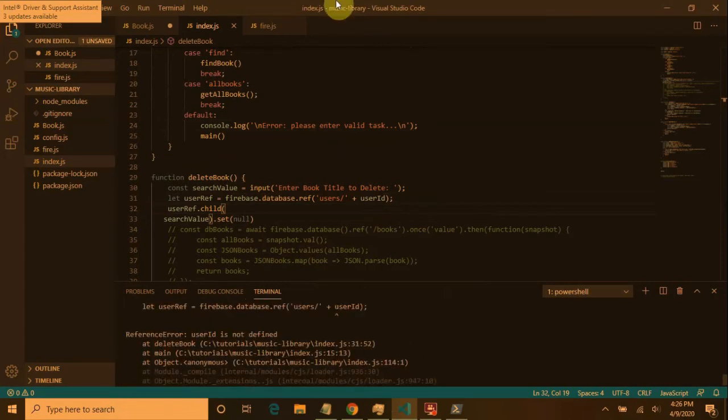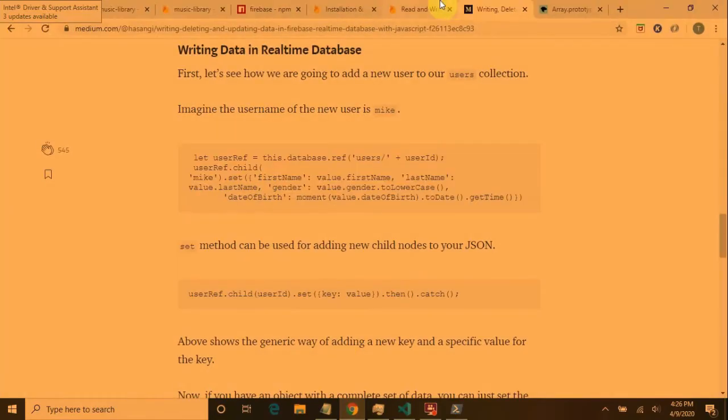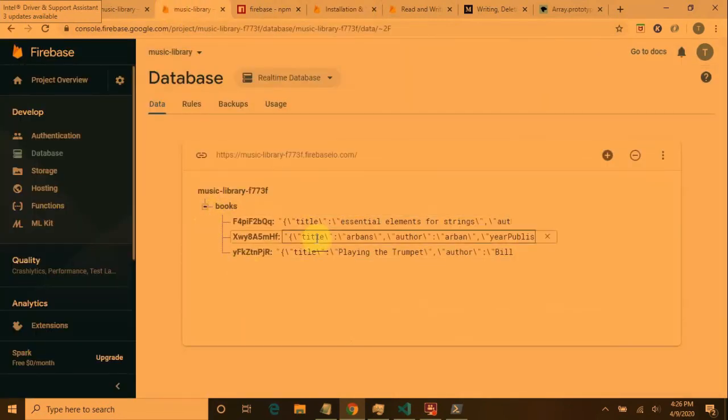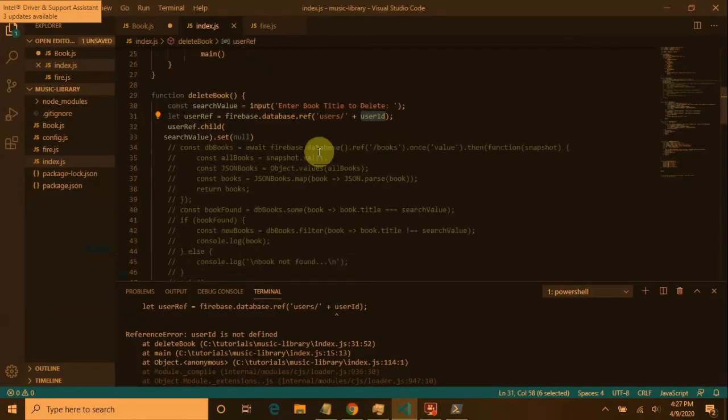User ID is not defined, right? Users slash plus. The thing is, I would need the user ID, I think, to delete it there. I don't think this was the brightest move. Adding them by anonymous user IDs doesn't seem to work. What if I added them by book title, right? So I feel like that could clear up a whole bunch of crap.